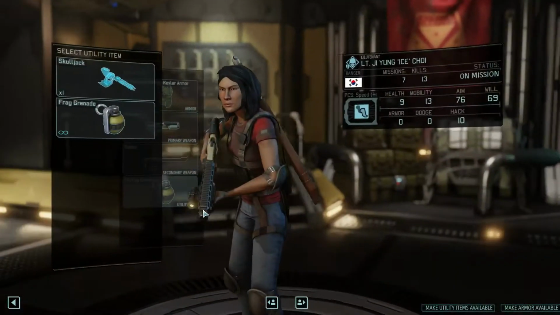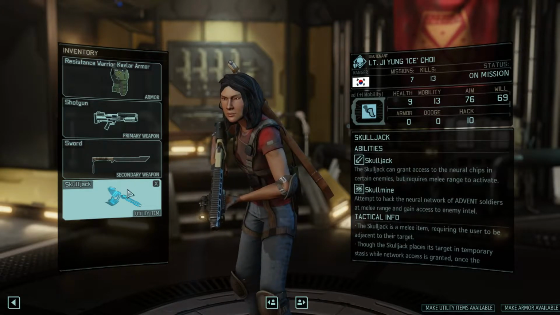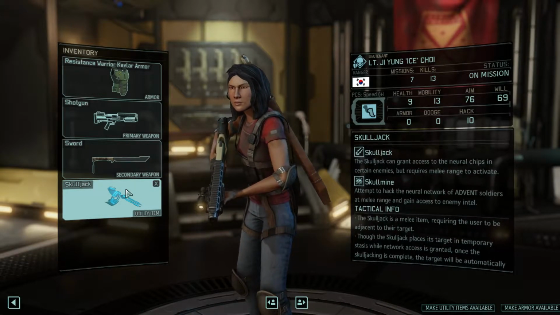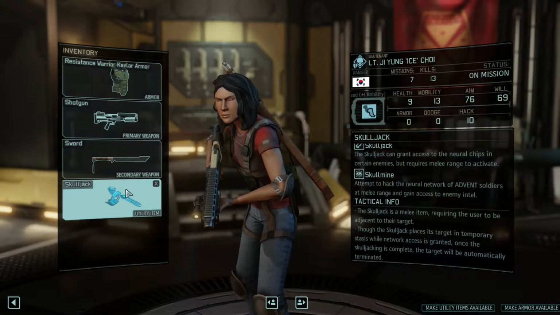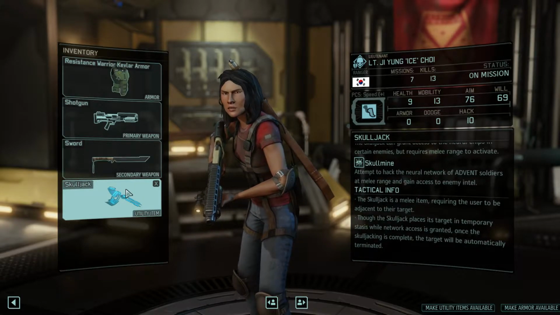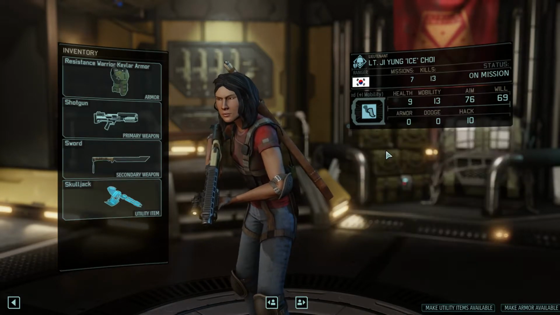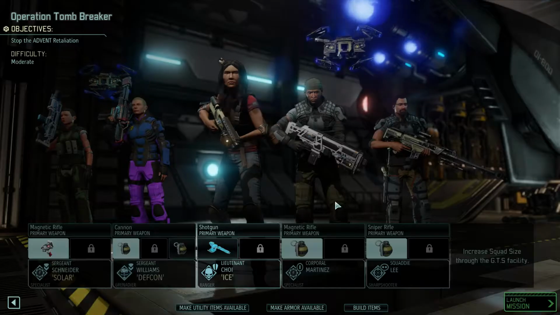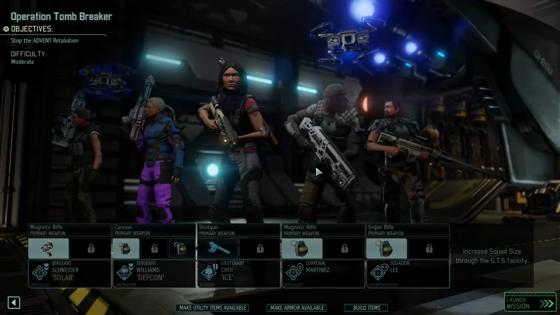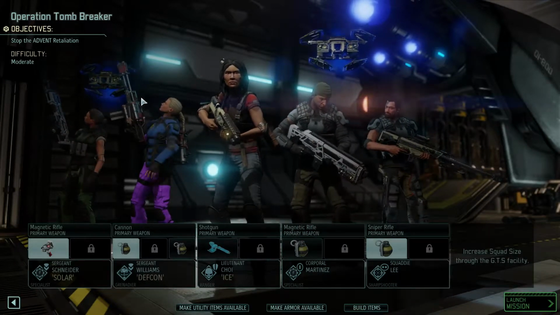I mean, I guess it's just like Enemy Unknown, where I give it to the... Wait. It's acting like I've already unlocked Skulljack. It has to be adjacent. Skulljack places target in temporary stasis while network access is granted. Once jacking is complete, the target will be automatically terminated. Oh, okay. So functionally, it does the same thing as the Arc Thrower. Okay. Oh, okay, yeah, alright. So I guess I take two support equivalents, specialists, because their weapons probably do about as much damage as a heavy's weapon.